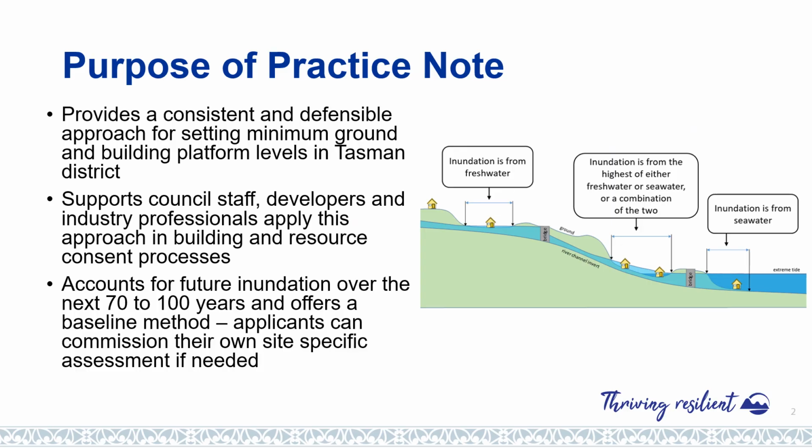Before we dive into the example, let's take a moment to recap the purpose of the Inundation Practice Note. The IPN is non-statutory guidance that provides a methodology to determine minimum ground and building platform levels in areas subject to inundation hazard from seawater or freshwater or a combination of both.